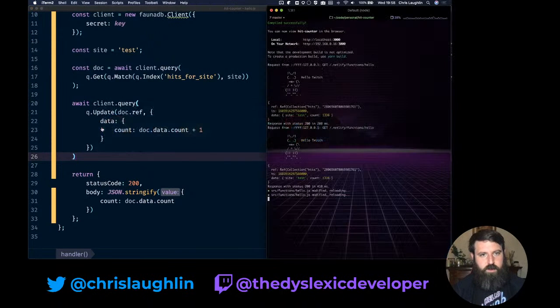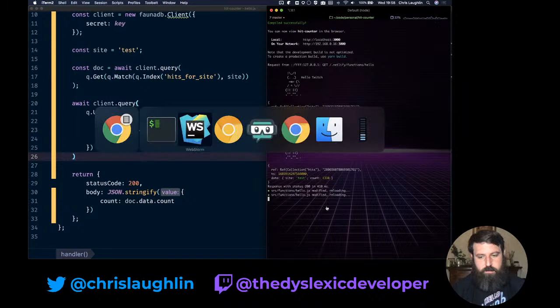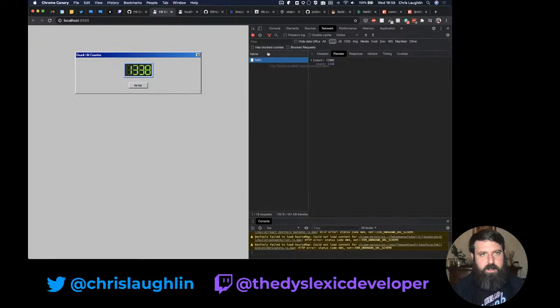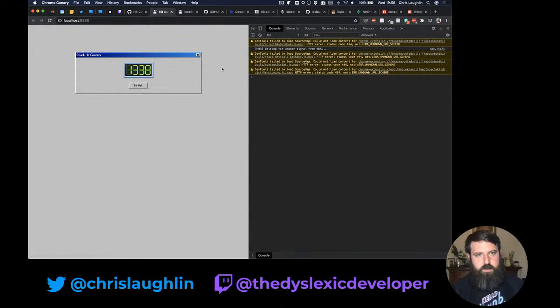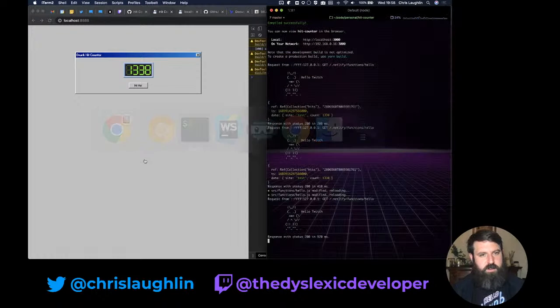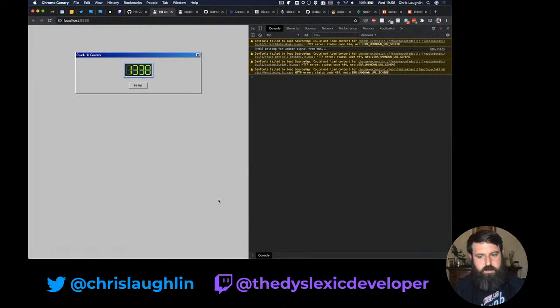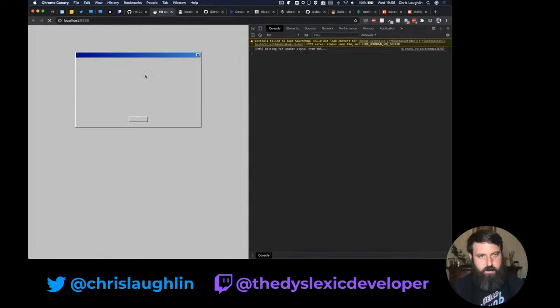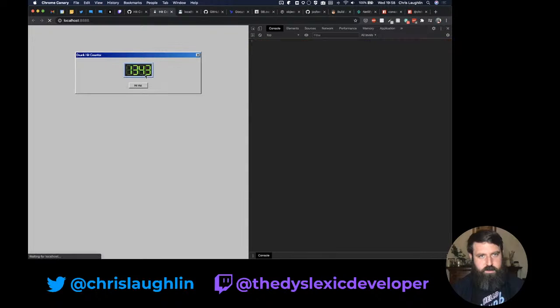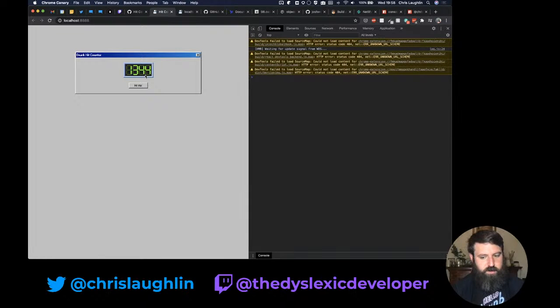So now if we check, everything recompiled. Go back to our site, clear this out, make sure there are no bugs. So loading, that should have increased. Did we get any errors? No. Reload. Okay, yeah, so every time we reload, it's increasing by 1. Pretty cool so far, yeah.